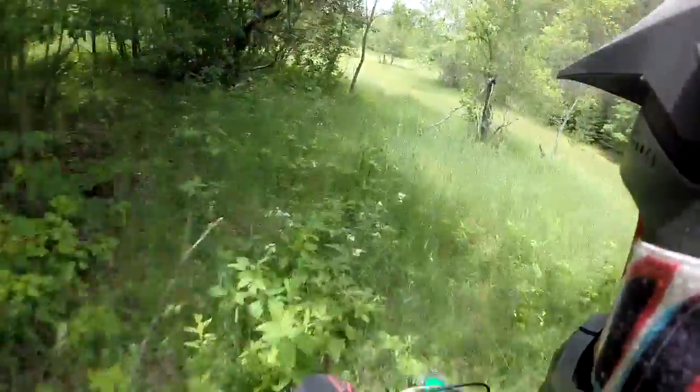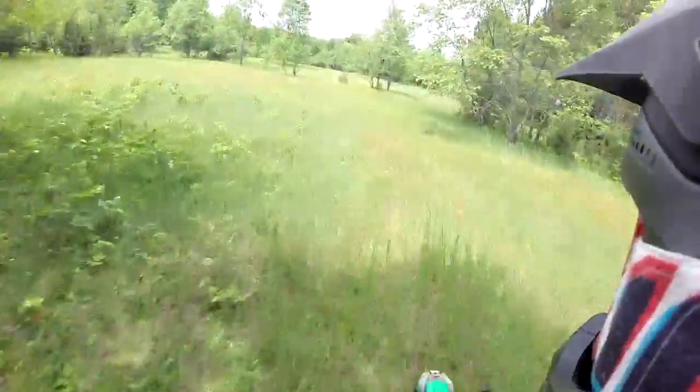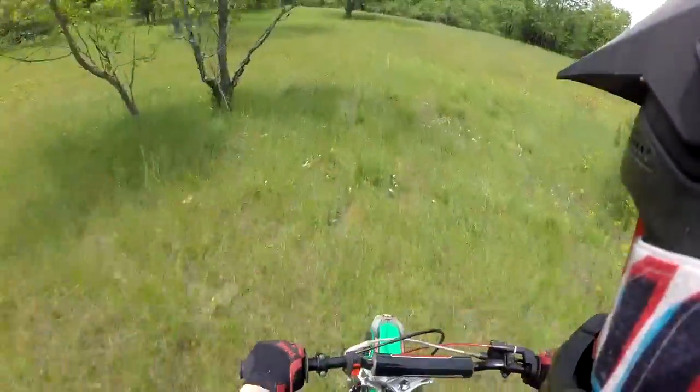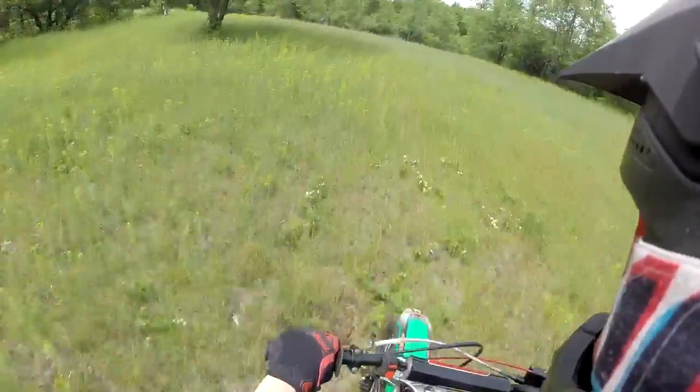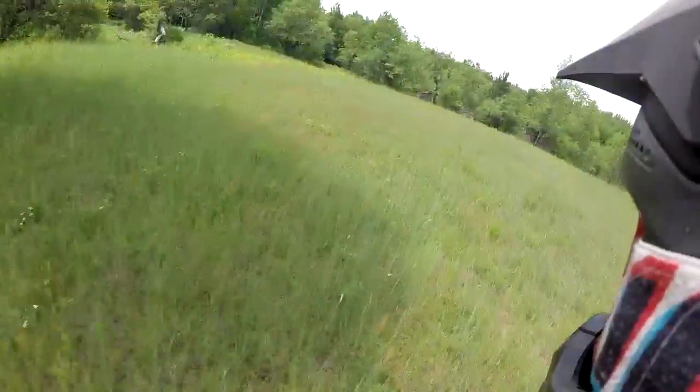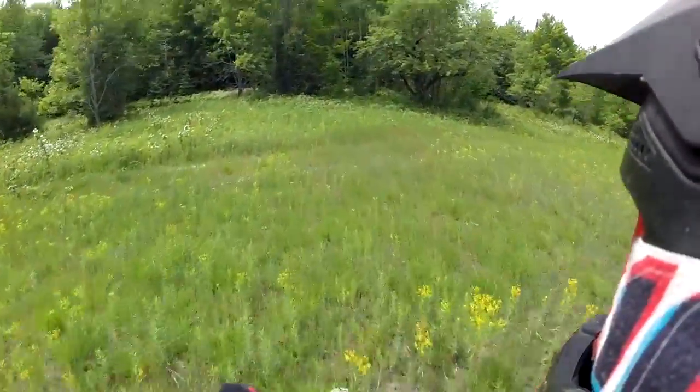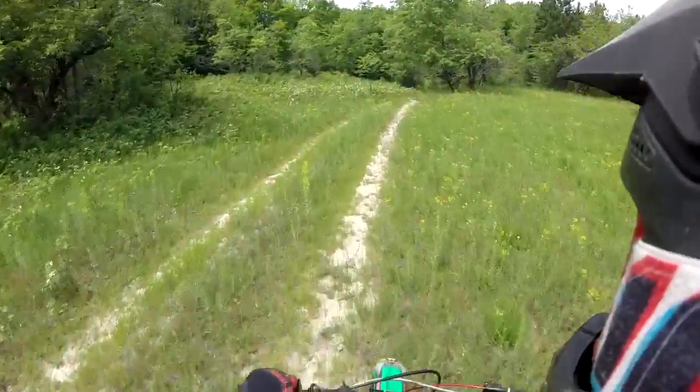Any logs, no logs, we're good. Oh man, sketchy. There's logs all over the ground, but you can't see them until you're right there, and then I'll probably die. Anyways.